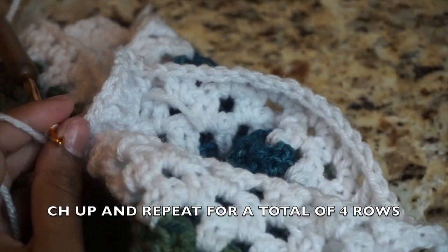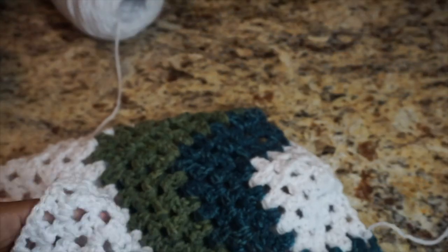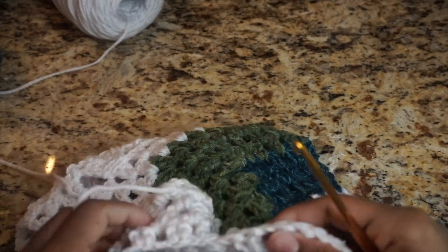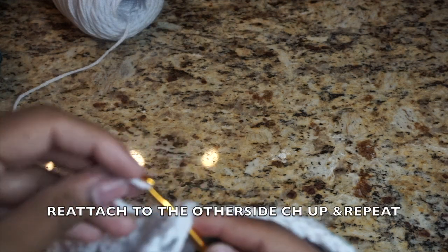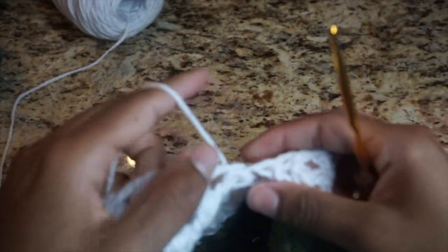And as I said, I did this for a total of 4 rows. So this is what it looks like with my 4 rows. You're just going to literally reattach in the crotch area. That's where I think the best spot is, just so you don't have to see it if you do make a mistake. You're just going to reattach it there and do the same exact thing and repeat it for 4 rows. But when you start, make sure you chain up 3, because that's going to count as a double crochet.